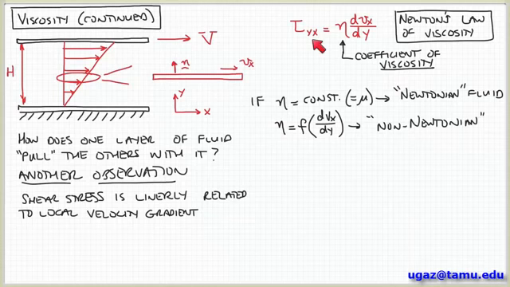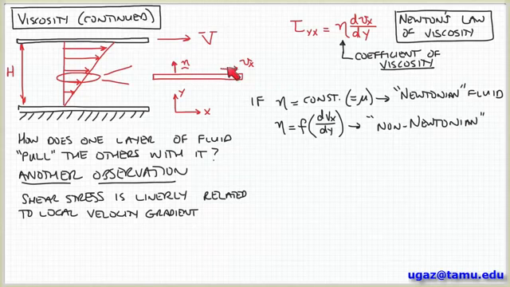Okay, now what did I mean when I write tau yx here? That's important to clarify. So here I'm blowing up a plane in this flow, and I have two different things drawn here. This n is what's called a normal vector. So this is a unit vector that's normal to the surface, and then I've shown the velocity vx.